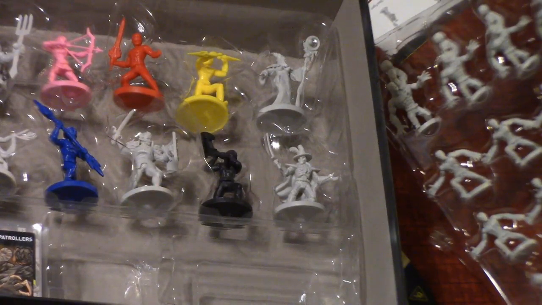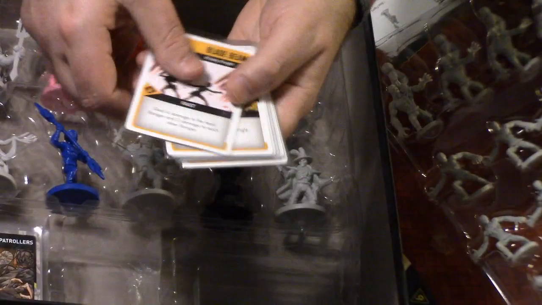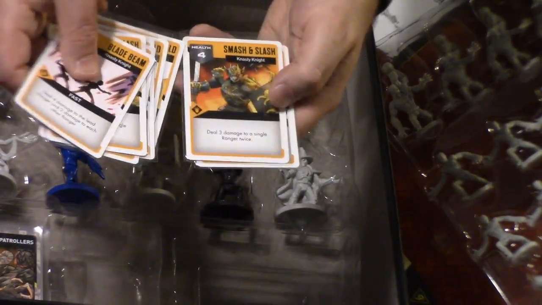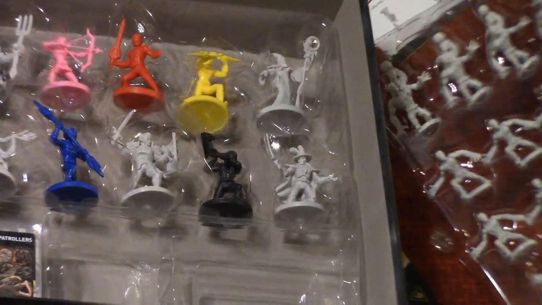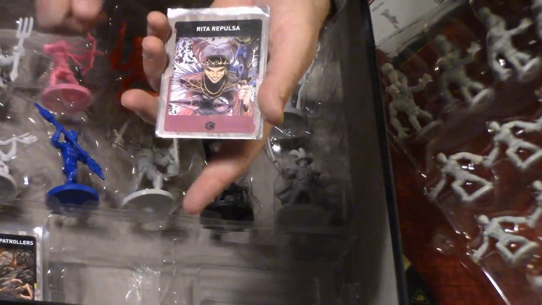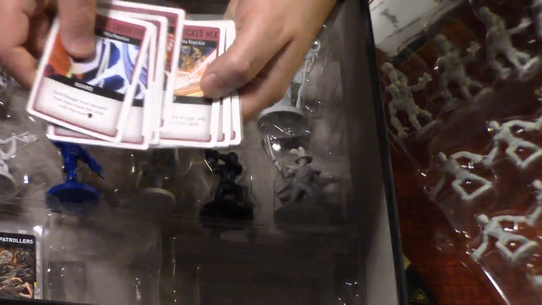We have Nasty Knight. The other side of them. Alright, and then we have Rita Repulsa. So those are the boss cards. And then there's her actions, what she does with her cards.